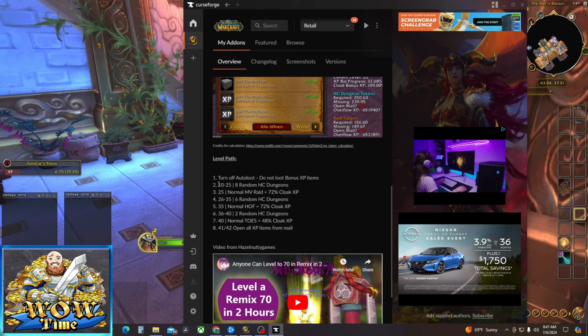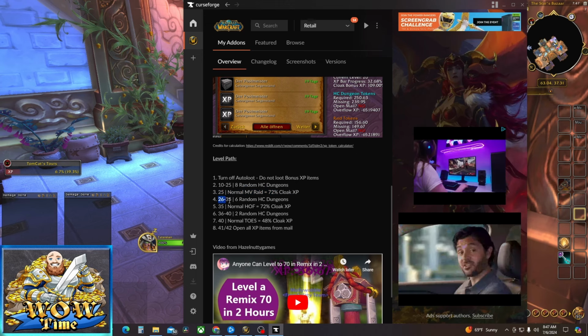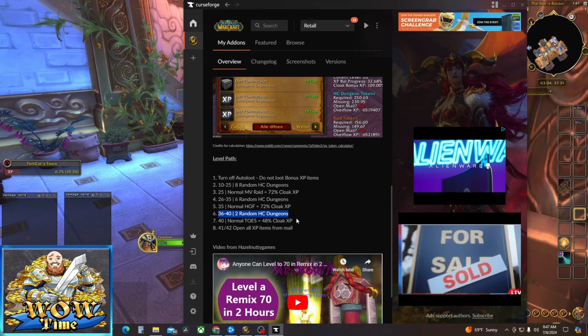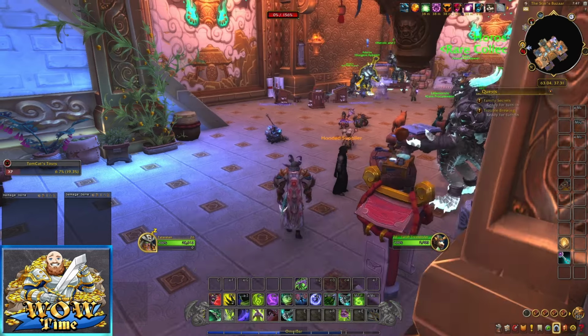We talked about that. Day one, I'm going to run 8 heroic dungeons, and I'm going to run normal Mogushan Vaults. Day two, I'm going to run 6 random heroic dungeons and do Heart of Fear. Day three, I'm going to do 2 random heroic dungeons and Terrace of Endless Springs. And then I'm going to open everything up and hit max level.